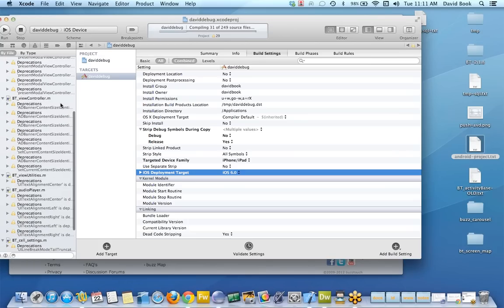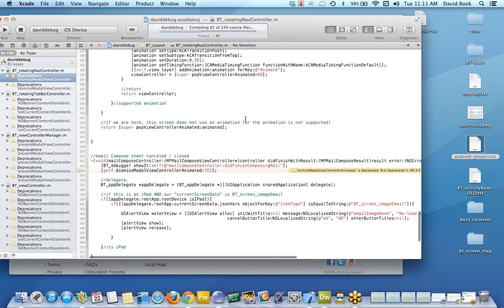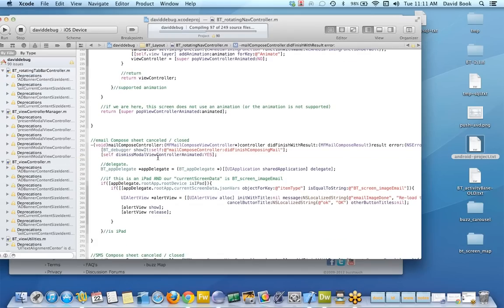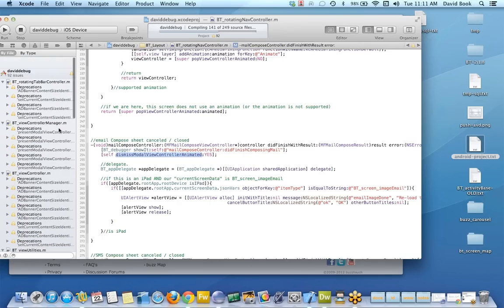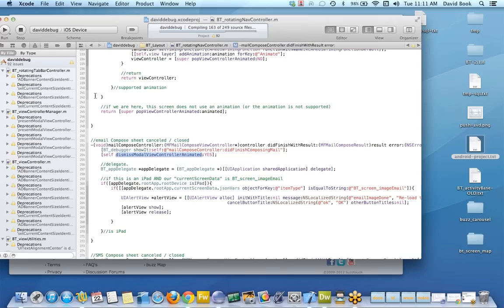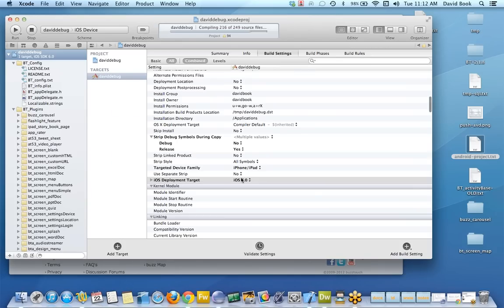What ends up happening is a lot of this stuff isn't available or is planned to be removed as iOS moves forward. A lot of these little methods, like dismiss modal view controller animated, are deprecated. A lot of the add banner stuff too. Over time, we'll need to remove a lot of that from the core project. The reason we want you to stick with the iOS 3 deployment target is not just so that you can avoid those warnings.